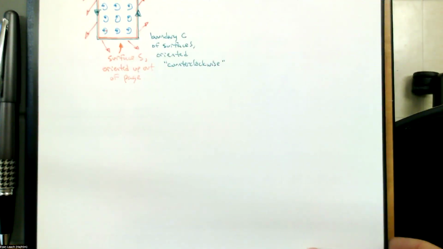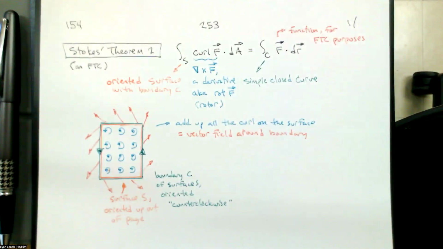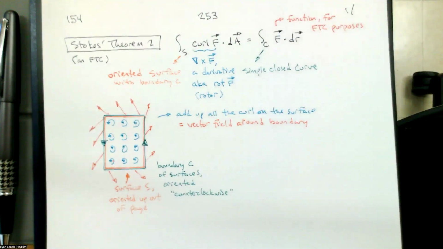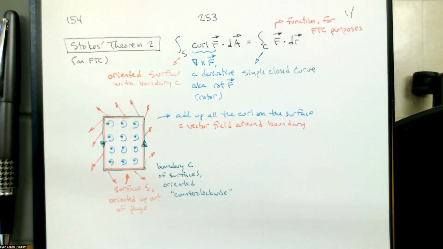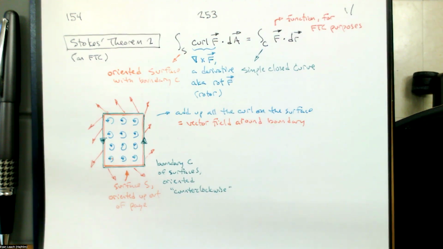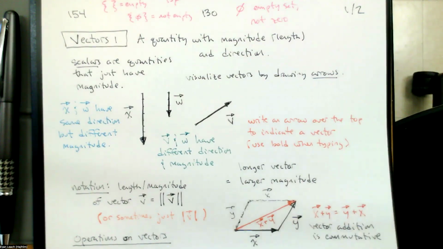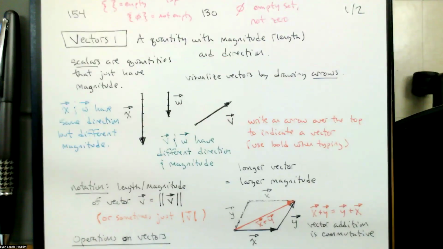So the problem in the setup, this is what I almost talked about yesterday in class, because I wrote 253. So I'm like, oh, Stokes' theorem. Everybody would have been stoked. Oh, look, vectors again.